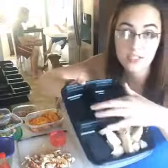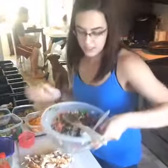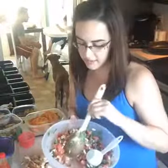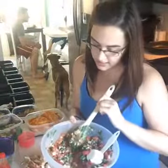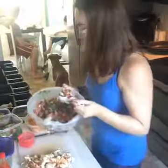I've got chicken, and then on top of that I'm going to add a fourth of a cup of our homemade salsa. How I made this: there are three tomatoes, finely chopped, one medium sweet onion finely chopped, my roasted jalapeño from earlier — if you want to see how to roast a jalapeño in the oven, watch that other video — some salt, and I think that was it. This is considered a freebie for all you 21-day fixers. I'm just going to dump it on top of the chicken because that's going to make it taste really good.